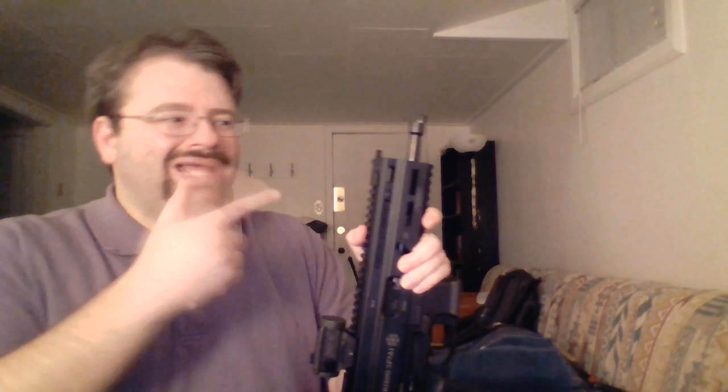They've already got the biggest issue figured out, which is coming up with a gun to compete with the Scorpion that is actually cheaper than the Scorpion. They got that figured out. And while I don't like the sights that it comes with, and while I don't like the fact that it doesn't come with sling mounting points built into the gun, I can live with that.